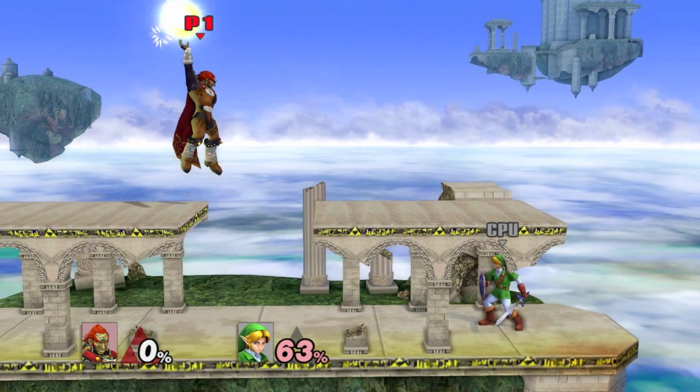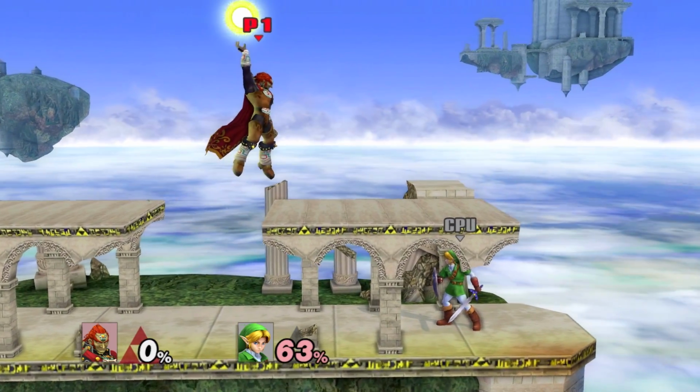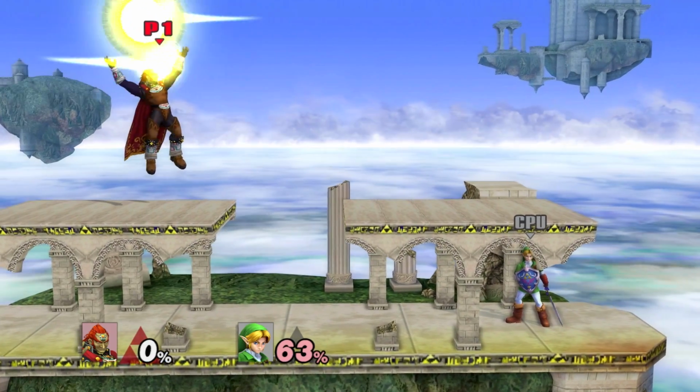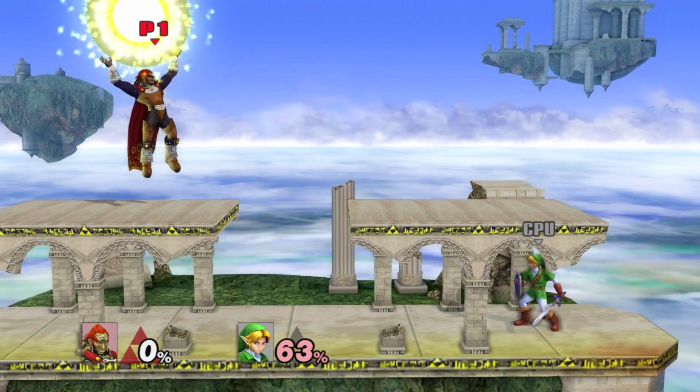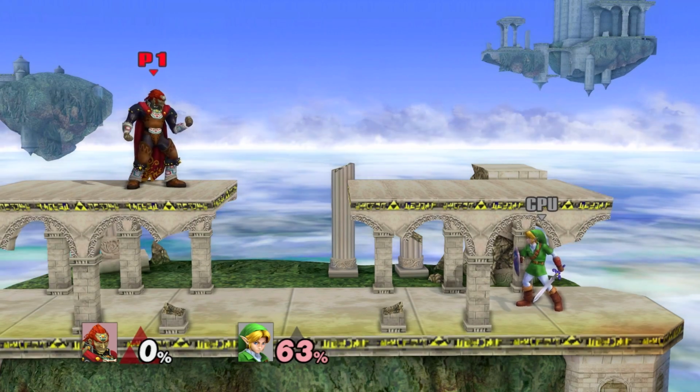You can only move side to side. I think I forgot to mention that. You can't move up and down with this move. You can only move side to side. If you try and go up, nothing happens, and you'll do that punch if you try and go down. But that is Mage Ganondorf's neutral B.